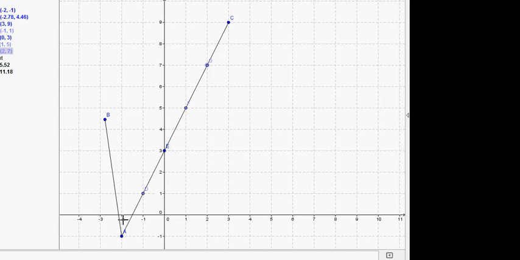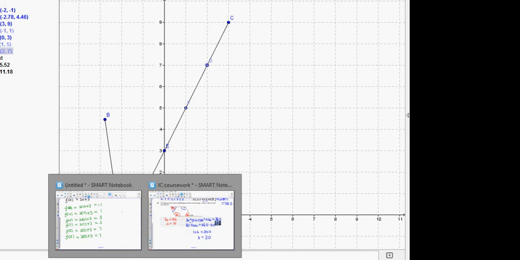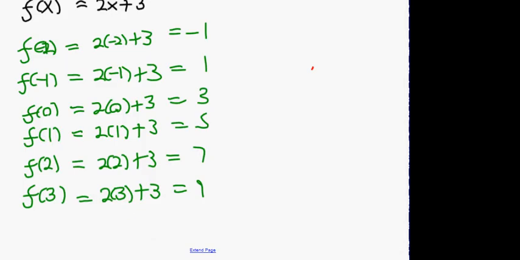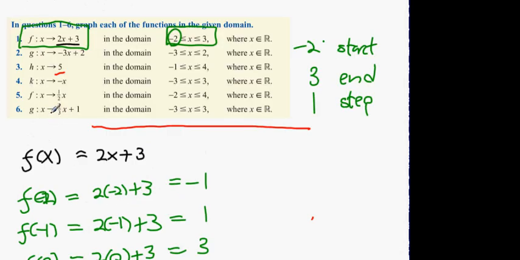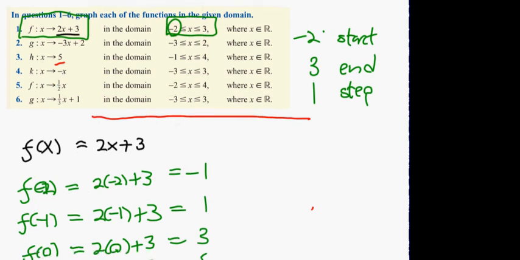And then now I have all my points. Now, what you're going to notice here, just from a standpoint, rise over run, 1 across, 2 up. What type of slope is that? A +2 slope. Okay? So that's line 1 done for you. All these questions from questions 1 to 6 are done the same. Sometimes you're going to have to graph fractions, which makes it more difficult.